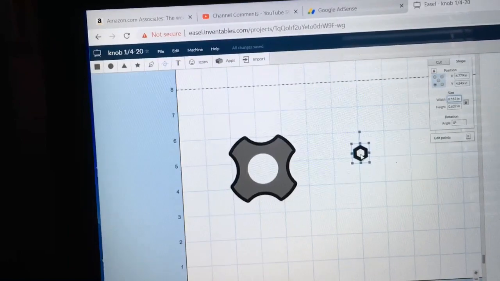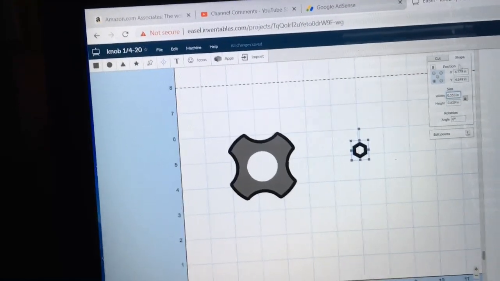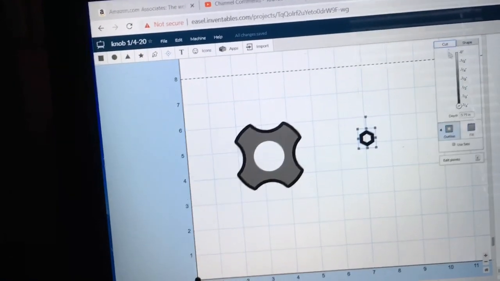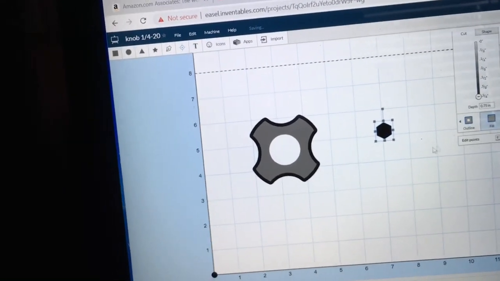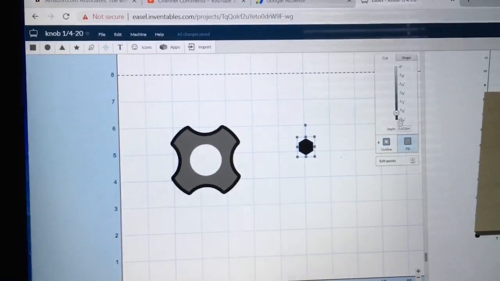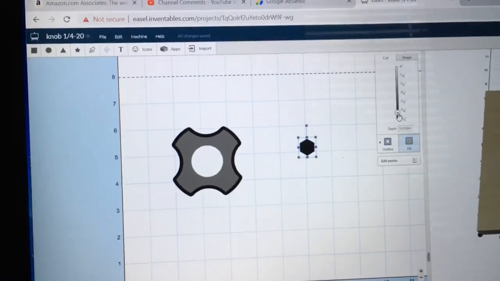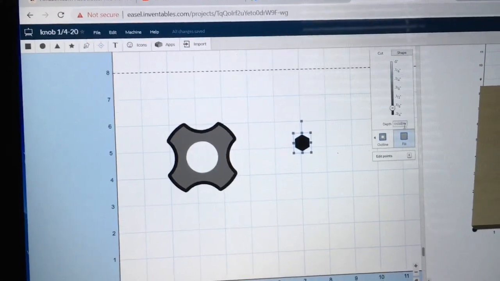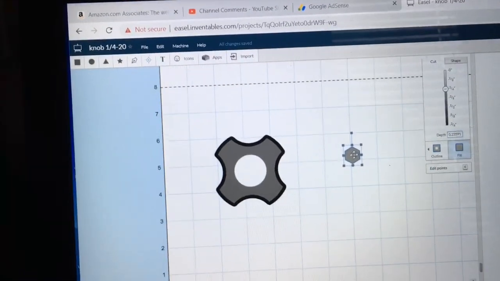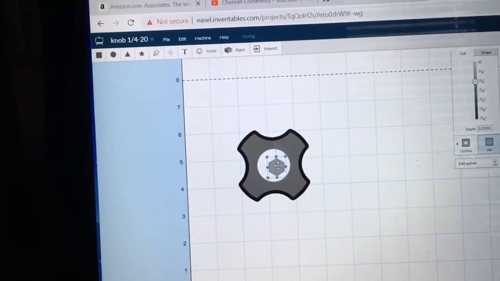The next thing I want to be able to do is create this as a fill. So we're going to go over here to my cut, select this as a fill. We need to get our depth of this pocket. And I know from measuring with the calipers, it is going to be 0.25591. We're going to grab this and slide it right over into this point.